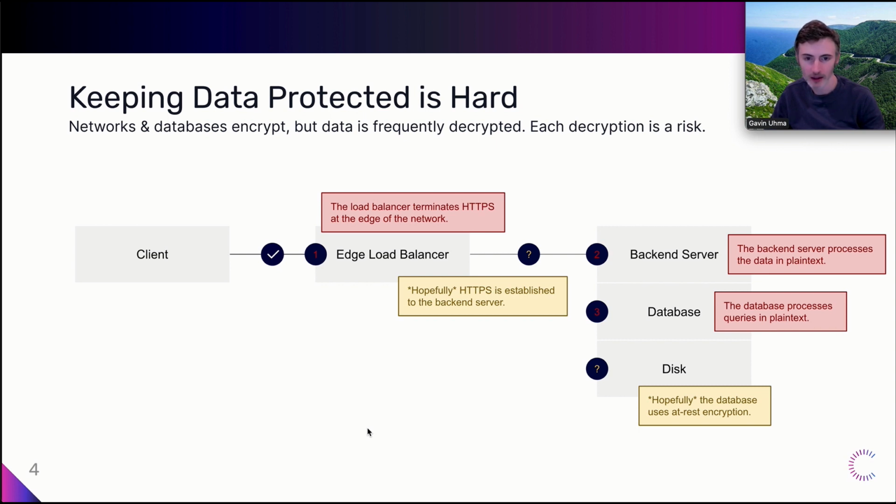Or somebody who has access to a database, and then there's plain text data within the database that they can view. And then a database should, when it persists the data on disk, use at-rest encryption. So if someone gets physical access to that disk, the data is still safe. So that's best practice, but again, you have no assurance that that's happening. So these yellow boxes can be solved with best practice, and these red boxes are a little more complicated, so we're going to talk about those as well.